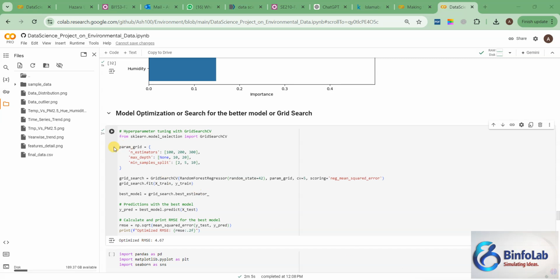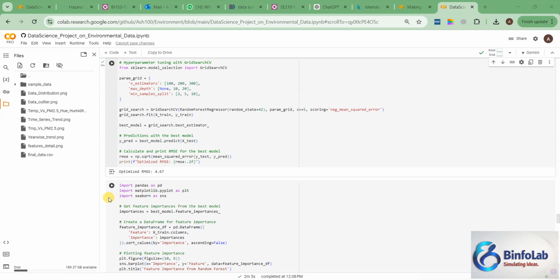Welcome back. It took almost 2 or 3 minutes, and it says the best model I found again gives this 4.67 error. Now, a question can come to your mind: what mistakes are we making? Actually, we are not making any mistake. It's the data and these are the models.